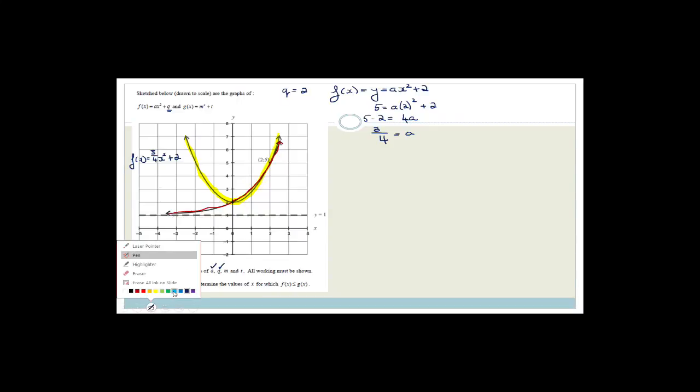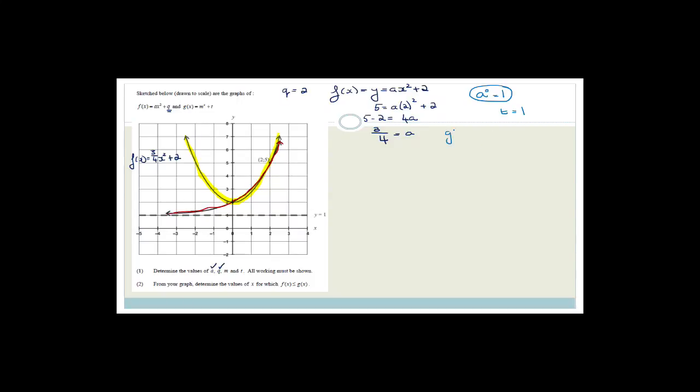Okay, now let's look at the exponential graph. Do you agree that exponential graphs usually go through 1? Think about it this way. The rule is a to the 0 is 1. Anything to the 0 is 1. So if x is 0, we should be getting a value of 1, y is 1. So normally, this is where your exponential graph should be going through 1. But now it's going through 2, which means what have we added? We've added a whole 1 to this. So therefore, t is equal to 1.